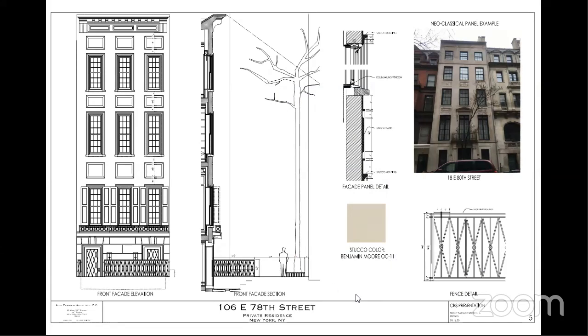This shows a bit more detail on the front areaway and a section through the street, as we've proposed to take the entire areaway down three steps across the full width of the townhouse. And it would still leave 6 foot two of clear space between the railing at the ground floor and the tree pit across from the townhouse. The stucco color we're proposing is a beige, limestone color, such as this historic townhouse on East 80th Street, which is the closest match to what we have found in the neighborhood that resembles what we're proposing here in the Upper East Side Historic District.